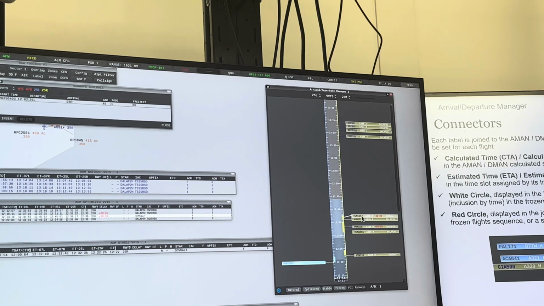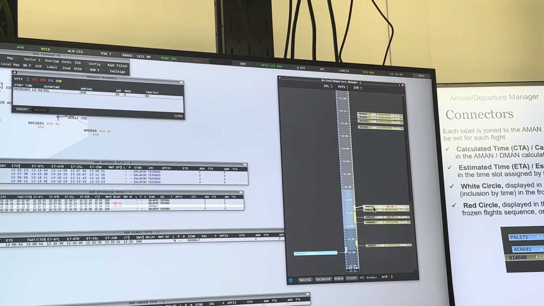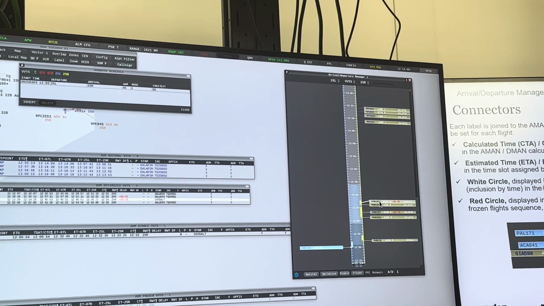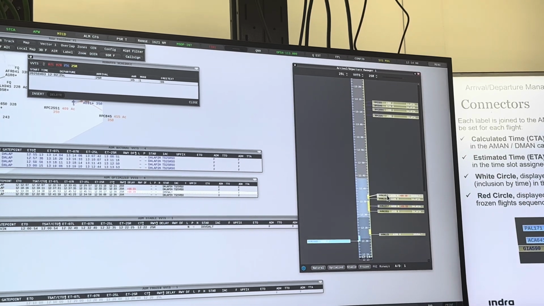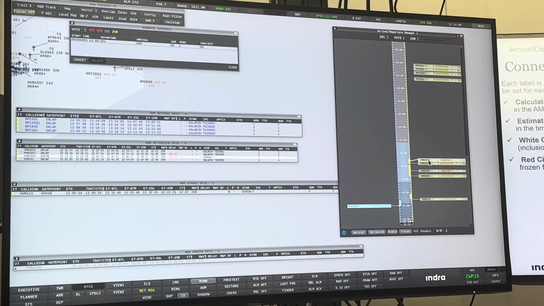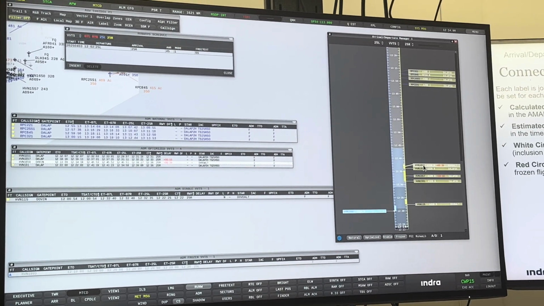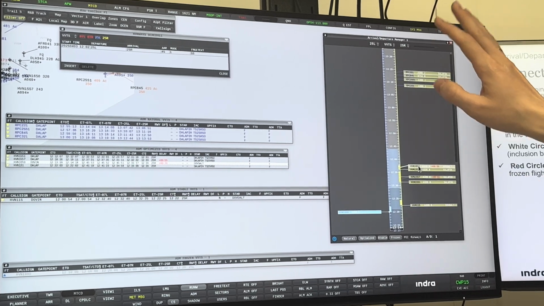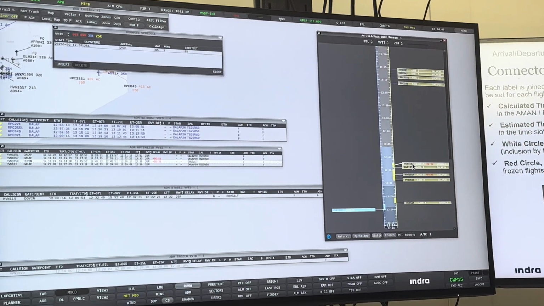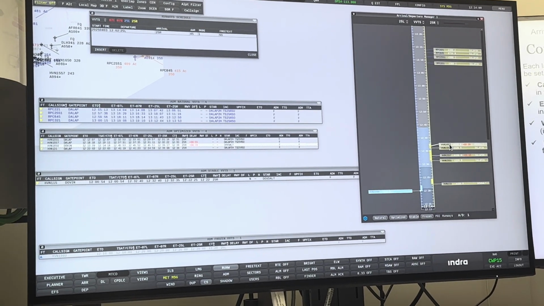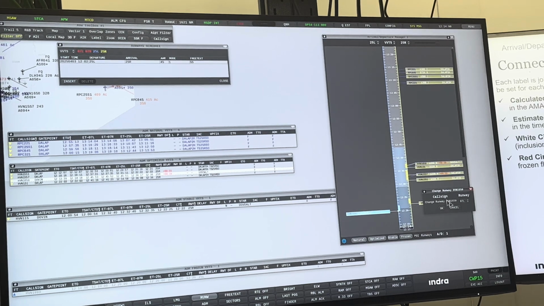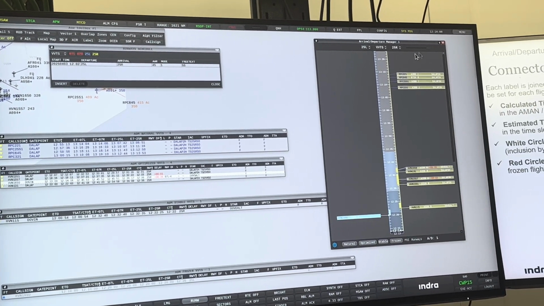The thing is, the system now doesn't care about whether they are dependent or independent. I just need to input that they are dependent. But currently, the runways that are open are the ones that I can change. Like if 25 left and 25 right are open, I can change between them. There is some parameter referring to dependent runways. But I cannot perform the change for this runway. For this one, it will not change. Why? Because it's closed.